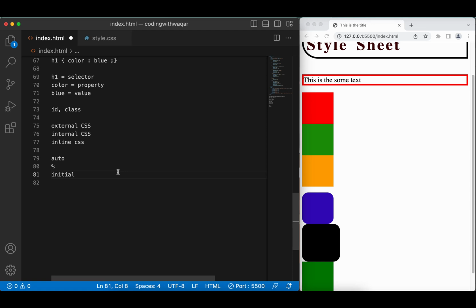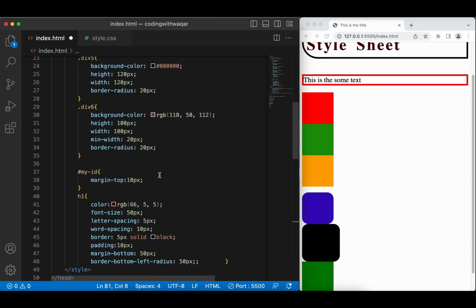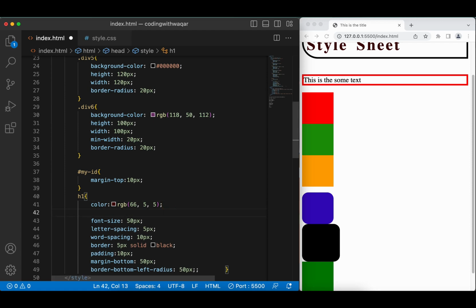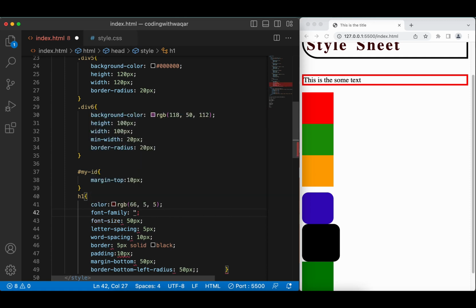Let's try some of the font families in the heading. Here is our heading. Let's type font family to this, Times New Roman.